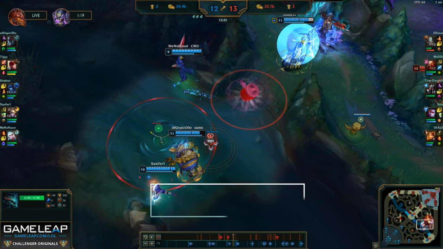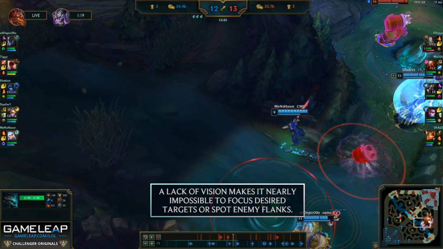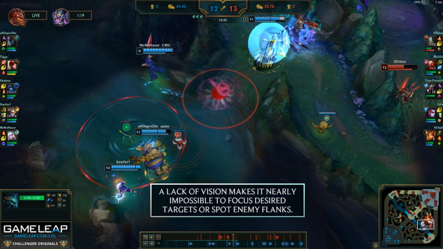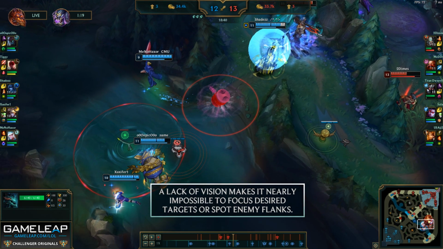Now imagine how hard it is to fight right here in the Dragon Pit, when they can't really see where we're positioning, and if we choose to retreat in the top left or down here in the bottom right, it's going to be super difficult for them to even try to see where we're flanking or where we're kiting.